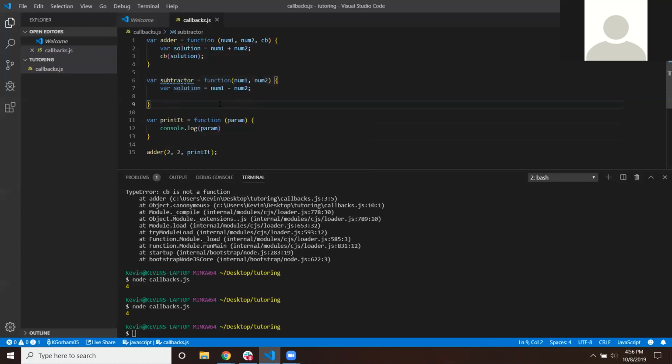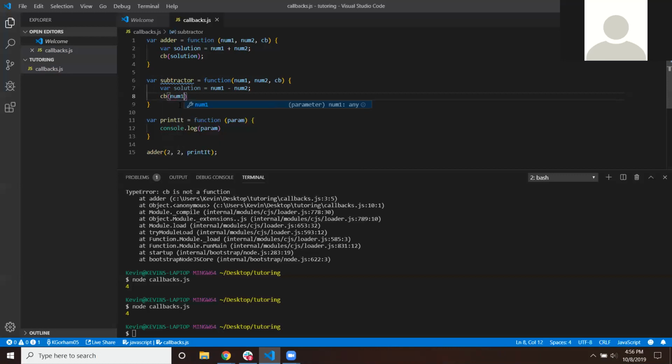Wouldn't you first need to, after num2, write CB? Exactly. And then you would, like you would down at bottom adder, but it would be CB, and then it would be num1, num2.